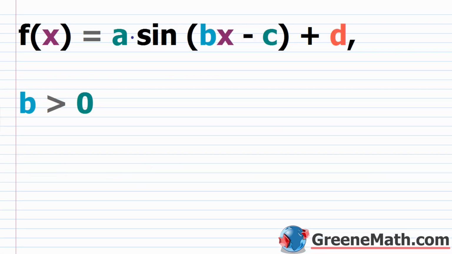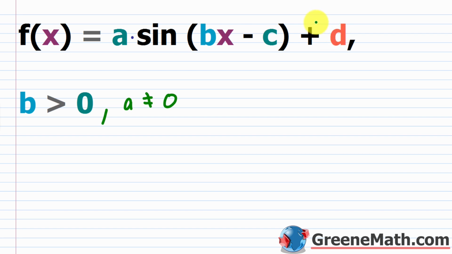All right, let's talk about the last graphing transformation, which is basically where we're going to shift up or down, okay? So a vertical shift. We have something like f of x equals a times the sine of bx minus c, and then plus d now. We're still going to say b is greater than 0. Again, we're going to deal with b less than 0 in the next chapter. And I'm going to specifically state that a is not allowed to be 0. This is just for clarity, okay?